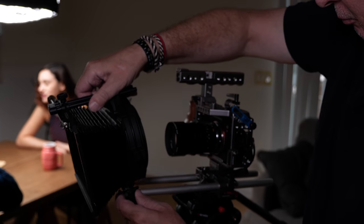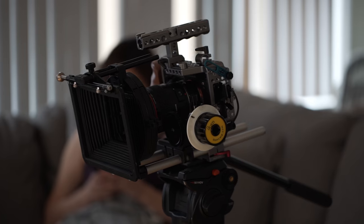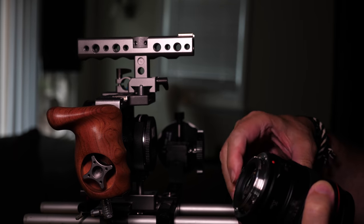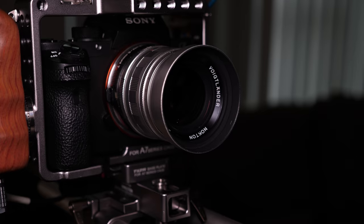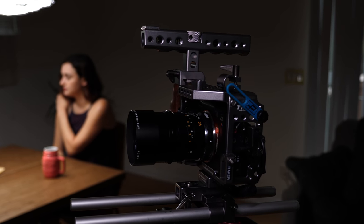So in terms of Mark's camera bag, he used his Sony a7S Mark II for this, but he also mixed and matched the lenses that he chose to use depending on the kind of coverage that we needed to get. We did wide shots, medium shots, close-ups, and so in order to get that range, he used his Canon 35mm, his Voightlander 50, and my absolute favorite was his Leica 90. It really made some beautiful close-ups on the actors.